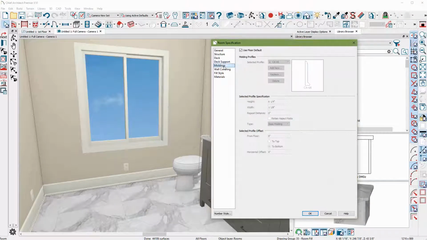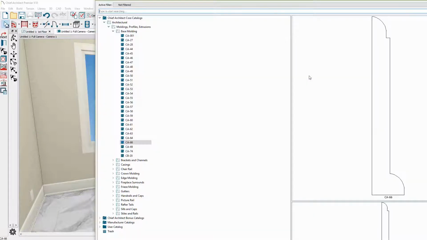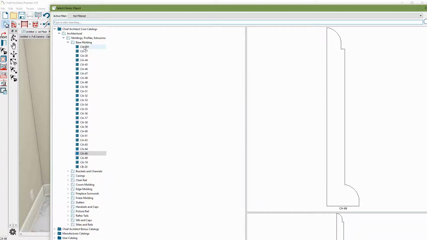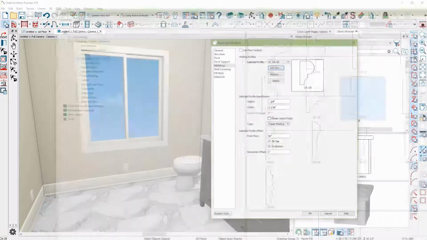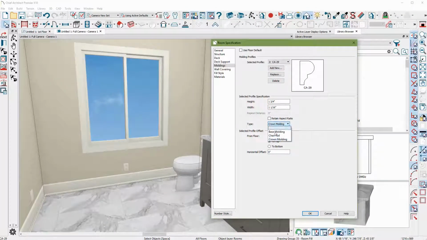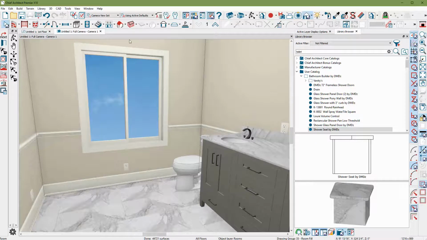If you double click this and go to your moldings tab, you usually have a base molding selected. If not, you can uncheck and add one, or if it is checked, there's probably a base molding there. The first thing you want to do is uncheck this and select add new, because we already have the base molding. So now let's add a chair rail molding. I'm going to go to the chair rail tool, pick this one, which seems good, and click OK. I'm going to make sure it's assigned as a chair rail, and we can bump up the distance from the floor right here. This all looks good. I'm going to retain aspect ratio. I want to make mine a little bit larger, so I'm going to say 2.5. Click OK, and there's my chair rail molding.